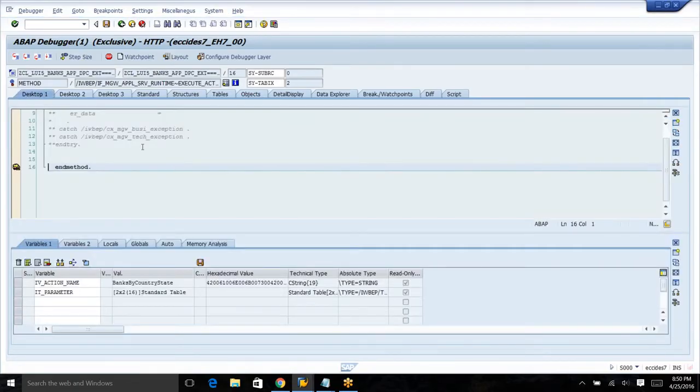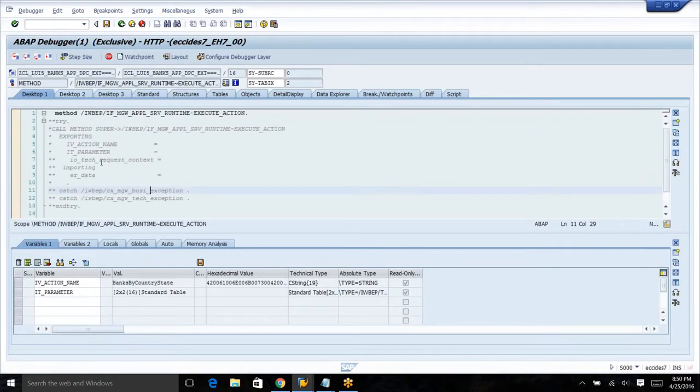And the return type is going to be ER data. You can return any type of data, because for some function imports you might return one entity, and for another function import you might return a bunch of entities or an entity set. So it accepts any kind of data, and you have to properly format it and send it.